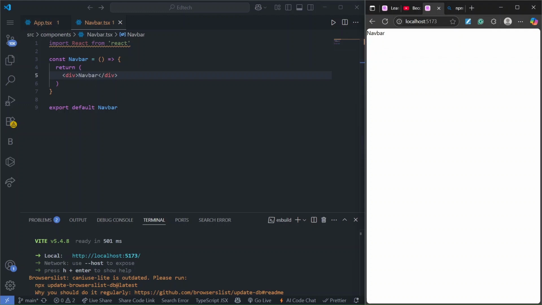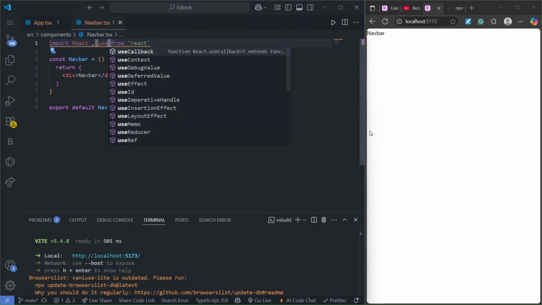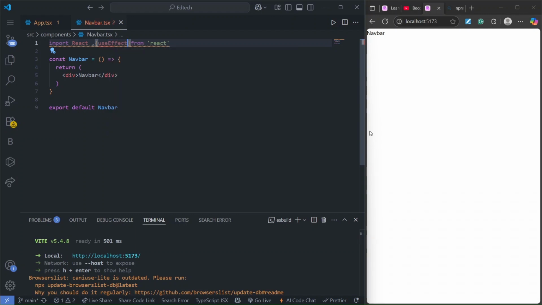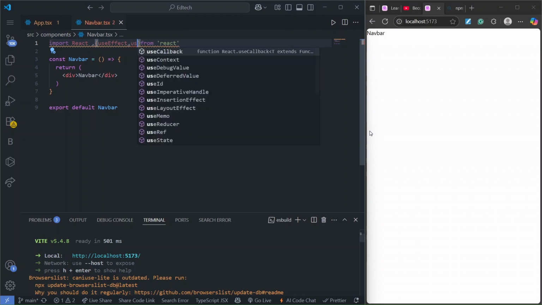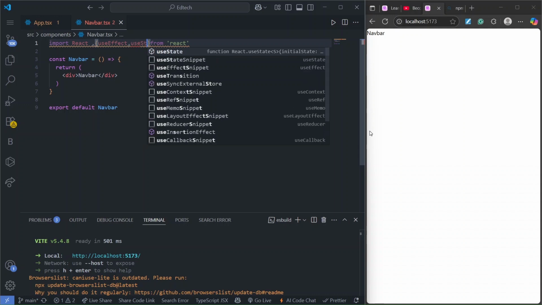To build our navbar, we have to import all the necessary things that we need in our navbar component. So we will import useState and useEffect, right? So let's import it from React. Both useState and useEffect come from React.